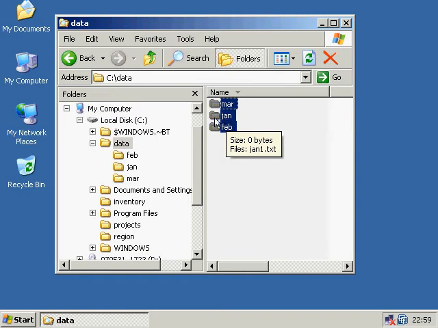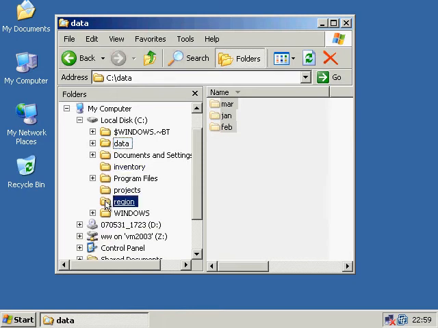So if I were to want to cut these files out of here or move them, I could say Control X. You'll note that they turn to a faded color. That's letting us know that they have some action to perform. They are currently selected for some purpose. I had pressed Control and the letter X, which means to cut. So I will cut the contents of the data folder out from there, and I will go and paste them into region.